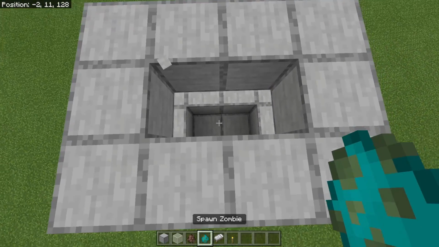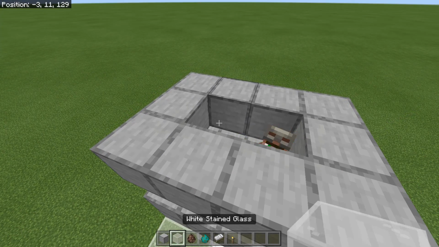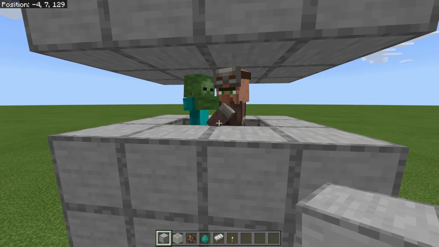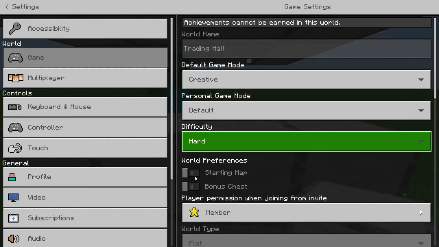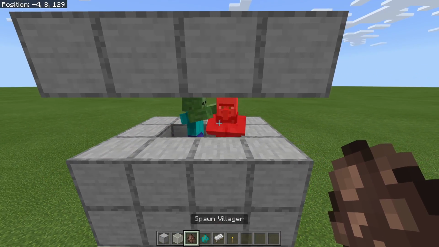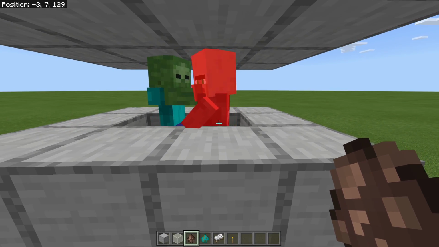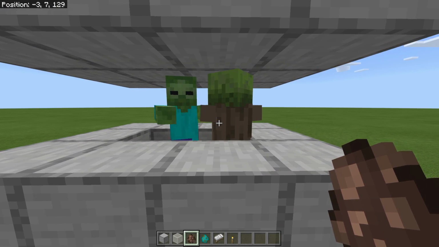So we'll go ahead and throw our zombie in. We'll go ahead and throw our villager in. The zombie's going to eat the villager, which is perfectly fine. That's what we want him to do. And oops, I forgot to change it back to the hard difficulty. That was my bad. As you can see though, that's what happens if you don't have it on the right difficulty. He gets eaten. So there we go. As you'll see, he gets converted and he's ready for us to convert back.